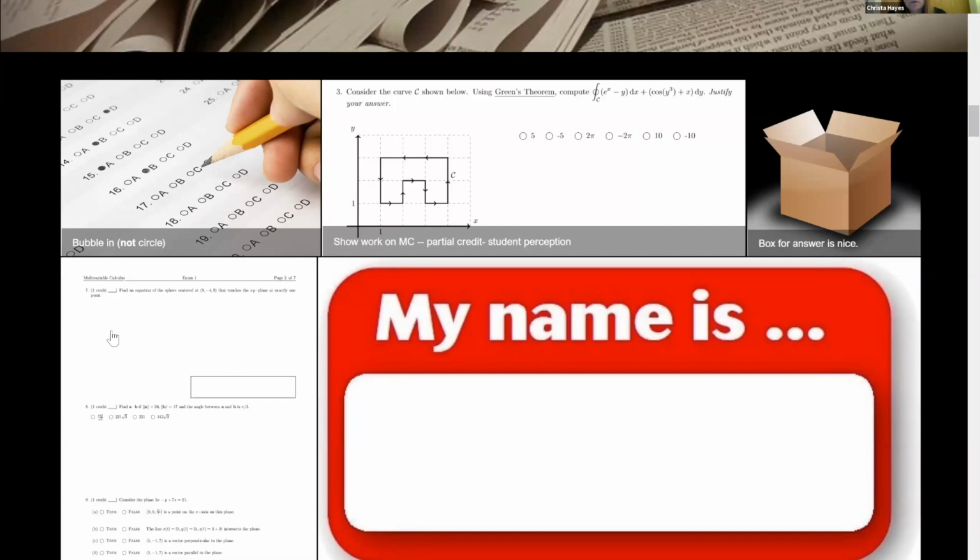The final quick tip that I would give is that I've learned that Gradescope is happier if an answer and the problem itself are on a single sheet of paper. So in other words, if I give problem number 7 and maybe number 7 needs a lot of space, it's nice to have all of number 7 on this single sheet of paper rather than have it roll over onto the next page. So I like to have my question and answer on a single sheet.